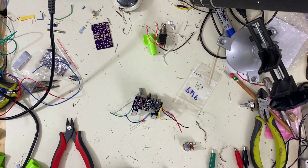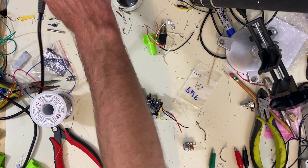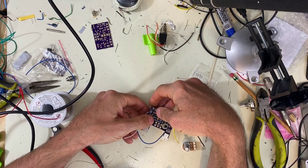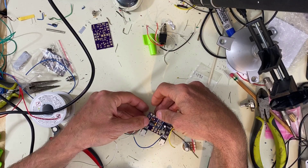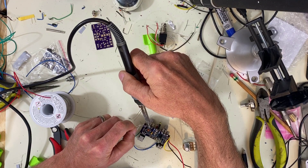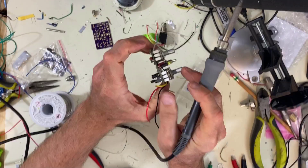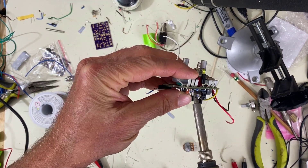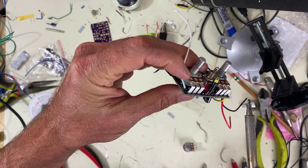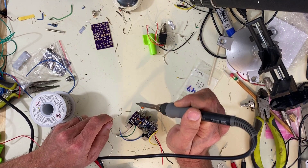Sorry about the mess — I had like three different pedals on the bench over the weekend. I just did not get a chance to clean my mess up yet. After this one for sure. What I like to do is get one of these barely in there, make sure it's in all the way, and I melt it and push it in — so it always gets in there just right. And then I can solder the other ones in.